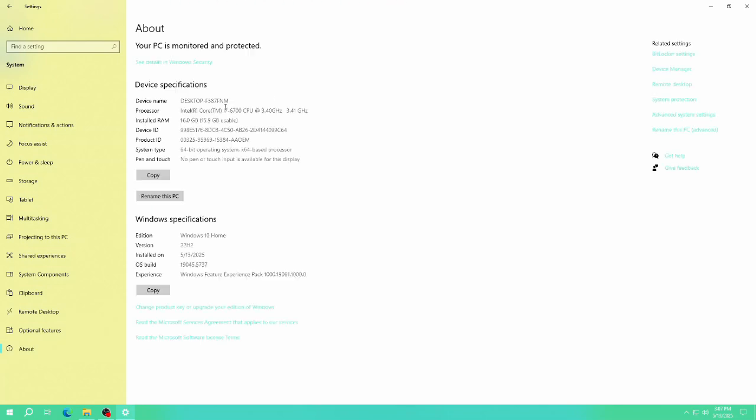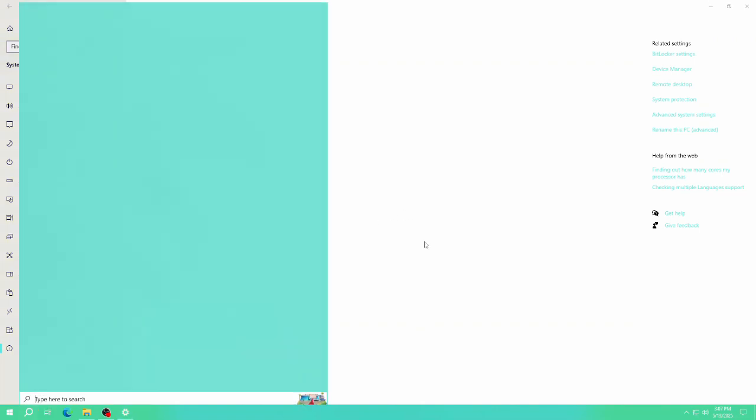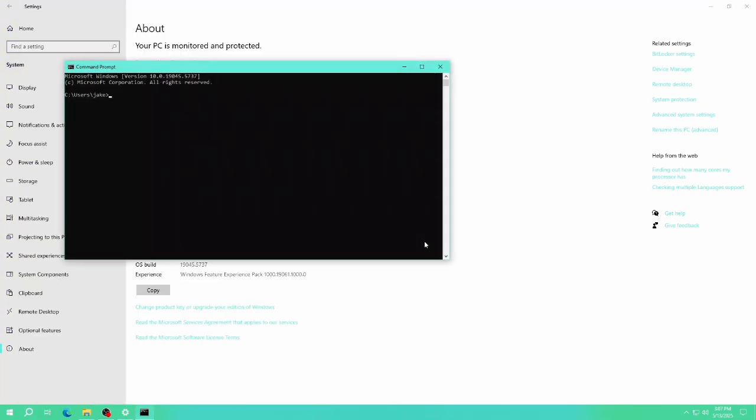Then you have your About, which gives you some information about your system. It doesn't show your product key though, but if you do want to view your product key, or keep it and just record it down, you can just go to a good old-fashioned command prompt.